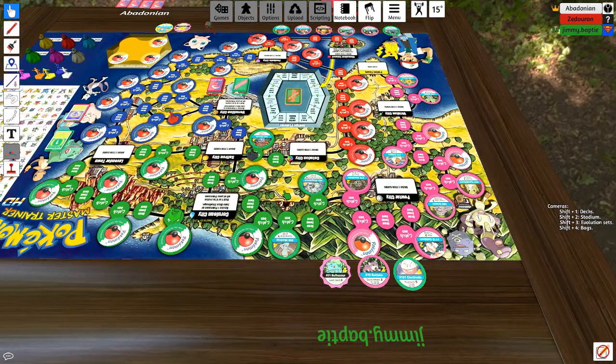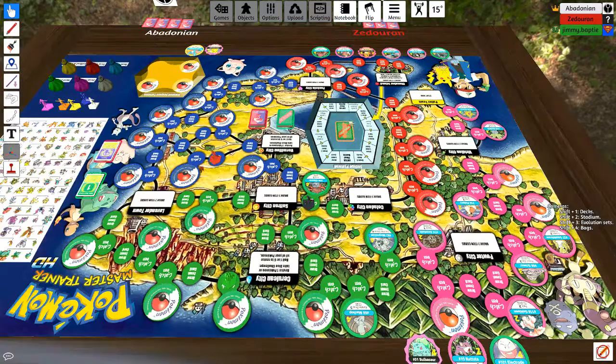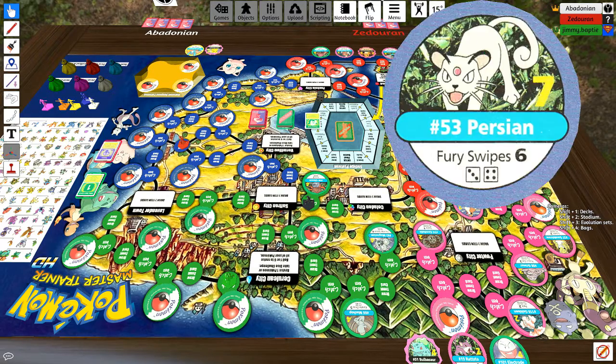It was like 4-4-4! So event card or catch him? I think we'll go for one more event card. I was gonna say, you still don't have any evolution sets. Nice! Let's grab this one. It's a Persian. Ooh, nice.